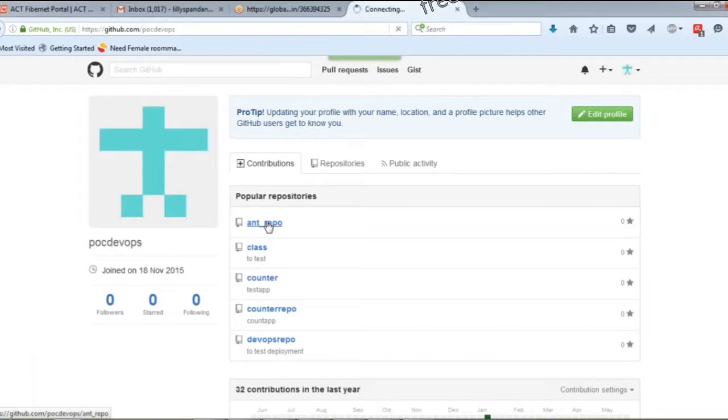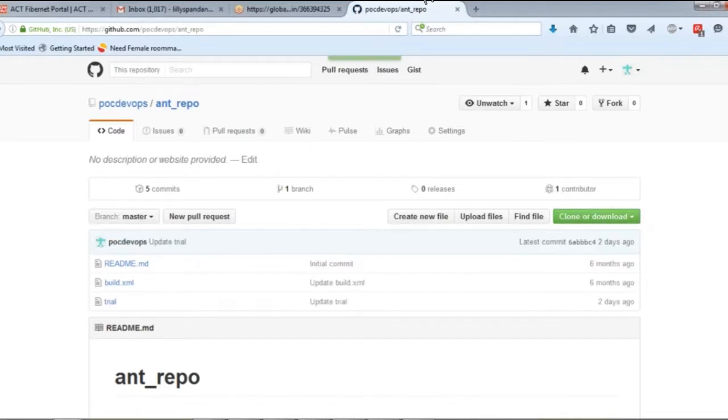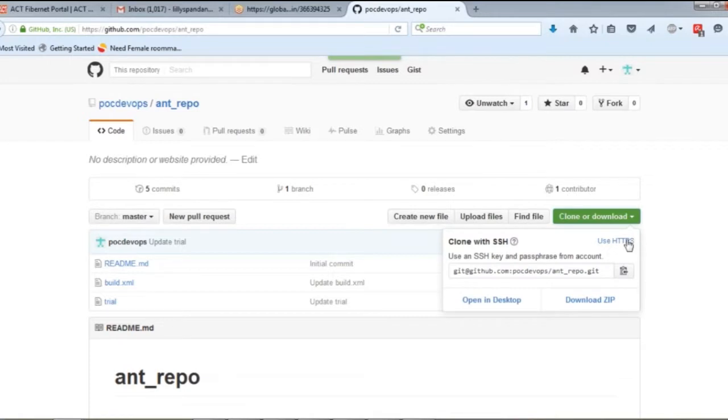See, if I want to work on any repository, it's very simple: clone or download, using whatever your corresponding repository name or URL is.